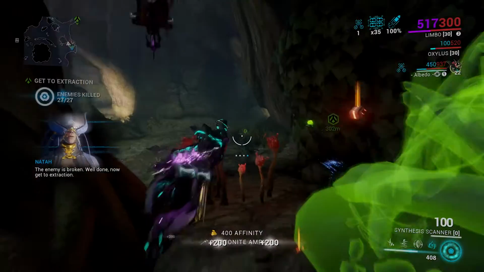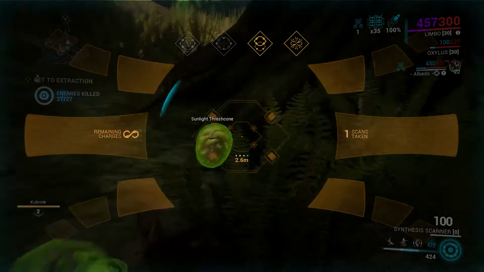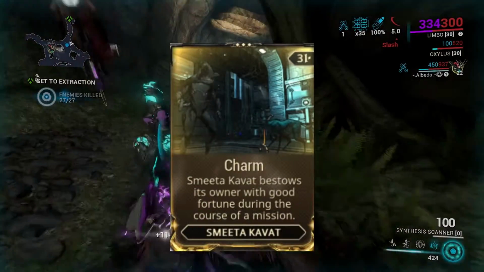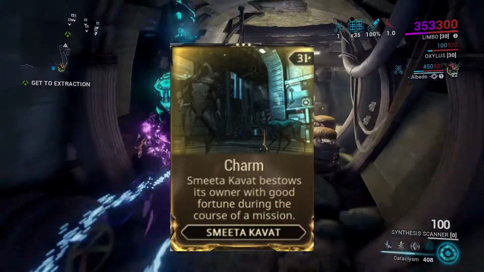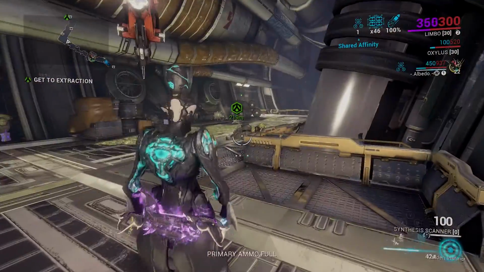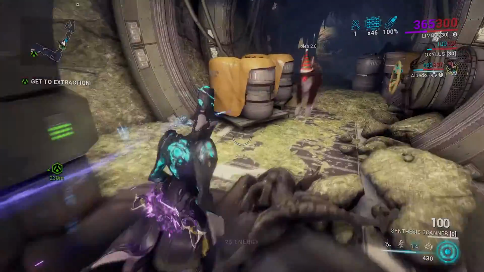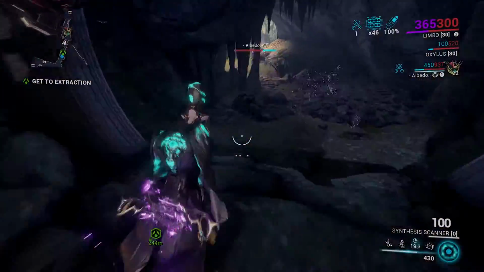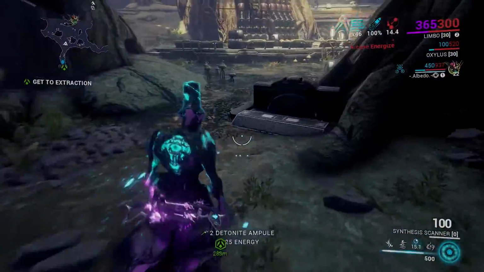For farming Moonlight Dragon Lilies or those Dusklight Saracenias, don't use the Oxylus since there are only a few around. Instead, take a Smeeta to get a chance of doubling your scans. If you are using the Synthesis Scanner with the upgrade, and you have the Smeeta on you and it procs, you can max out 4 plants per scan. It is rare, but you will be getting either 1, 2, or a max of 4 per scan. With a booster, you can max out at 8 per scan.